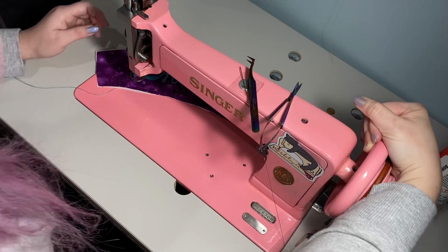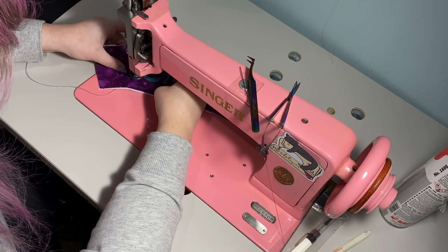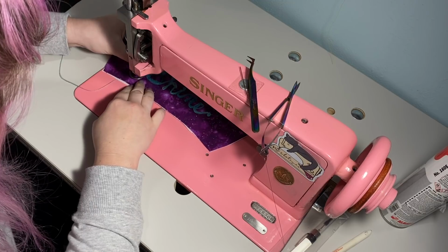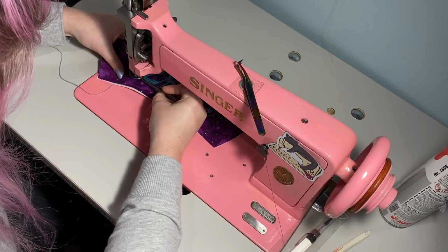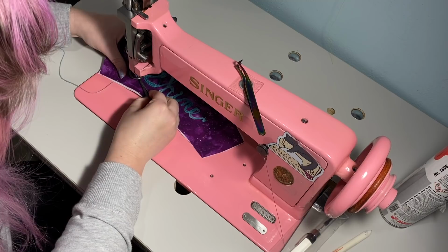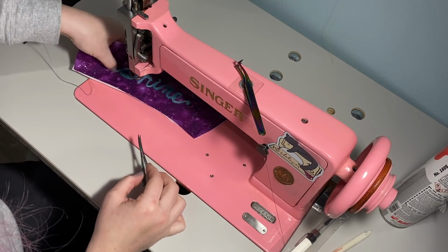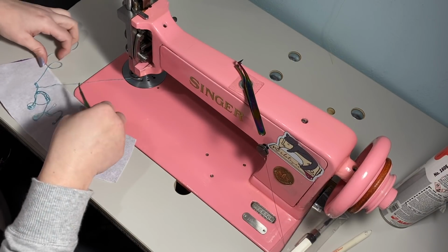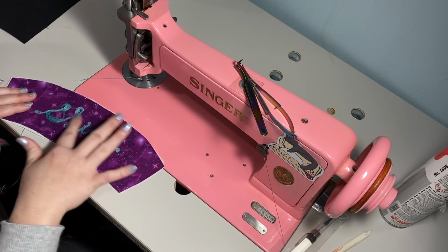Extra with it, but that's okay. I know my sister's gonna love that. Come on. There you go. Shine. Doesn't look amazing, but it's cute. So who cares, right? Feels really cool too.